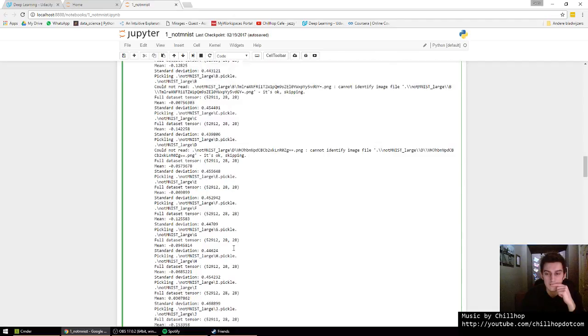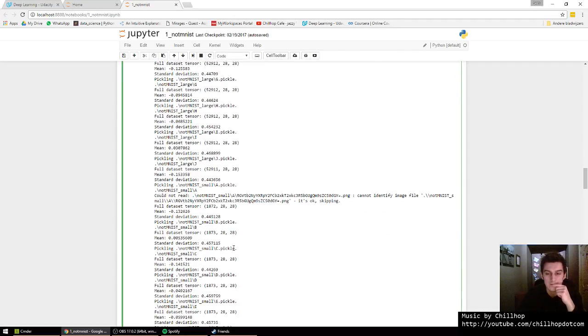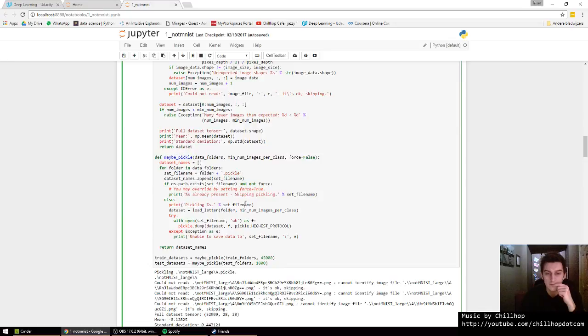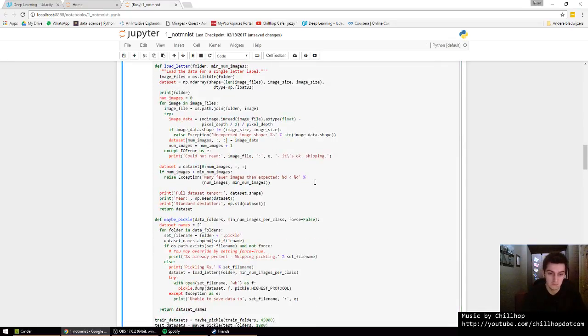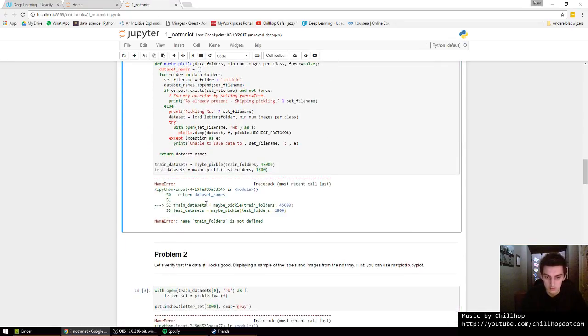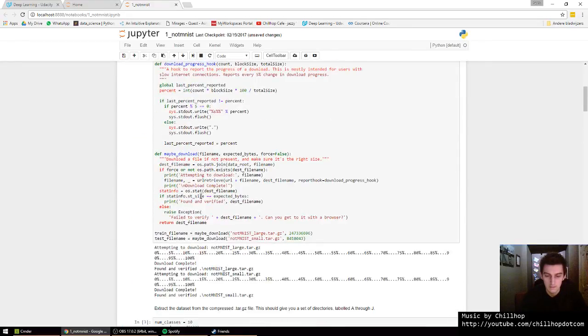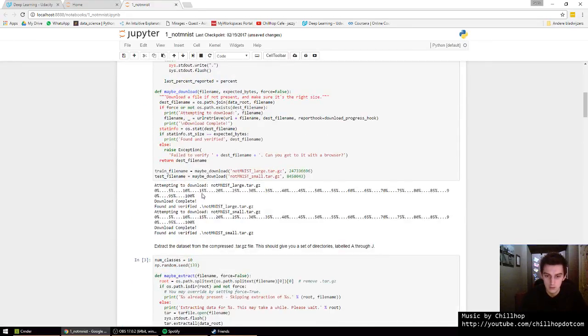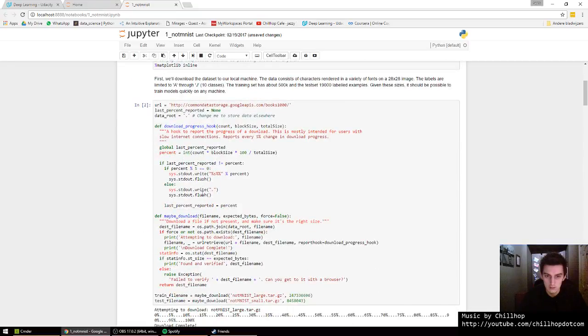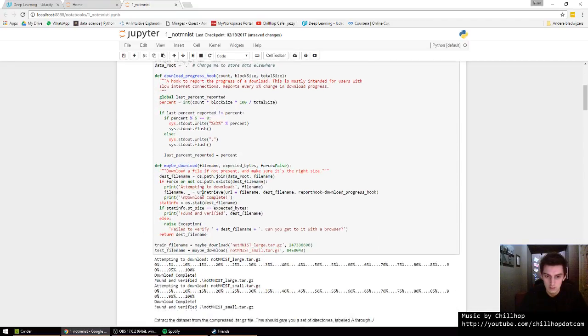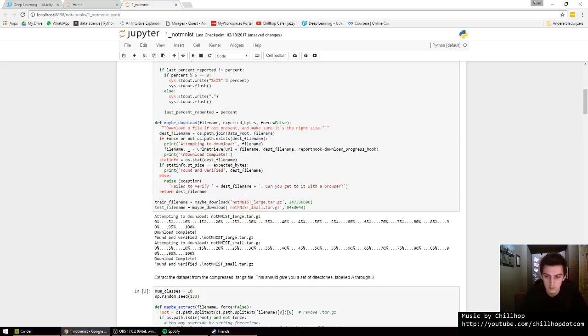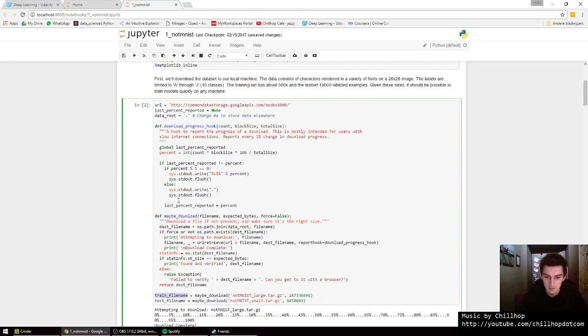But I'll just rerun this part. Train folder is not defined. I don't think I'm going to rerun all of it again because it took ages. Yeah, so the train file name, that's what maybe download returns.